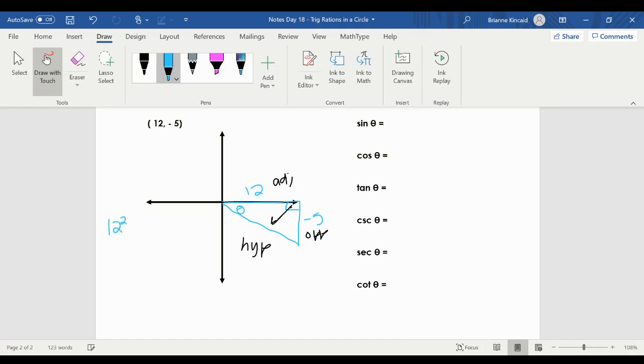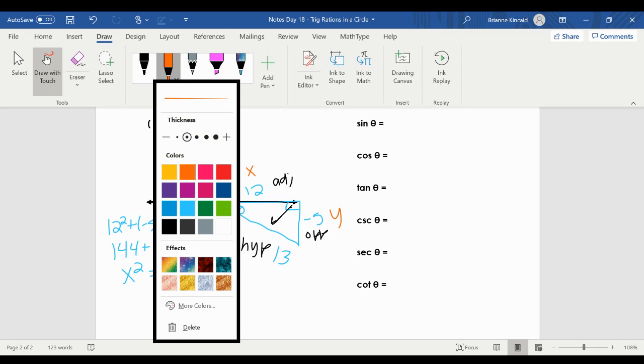This is 12 squared plus negative 5 squared equals x squared. Once again, if you know your triples, this is a 5, 12, 13 triple. Your radius should never be a negative measurement because you can't have a negative radius. That wouldn't make sense because it's a distance away from a circle. 12 squared is 144 plus negative 5 squared is 25. So x squared equals 169. The square root is 13, which we've already talked about. So I labeled opposite, adjacent, and hypotenuse. I can also label the x, the y, and the r. I'm going to keep going back and forth between these because it is important that you know each of them.